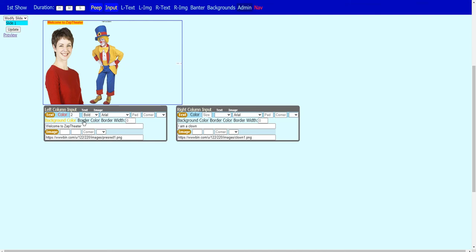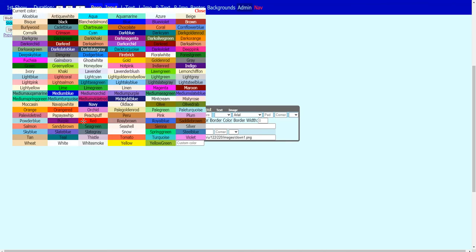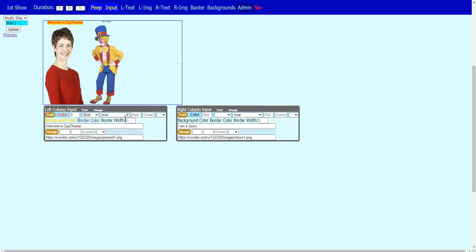So let's go with a border. We've got a red font. Let's make a midnight blue border, and you don't see the border yet because the width is by default 0. Let's make that width. If you hover over any of these features, you can see typical value 3 to 20. So let's go with 5. Now we have a border, a dark blue border, and it's 5 pixels basically.